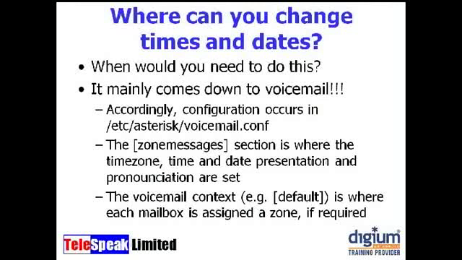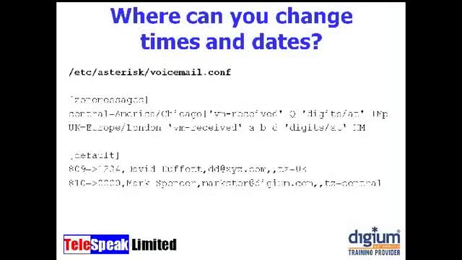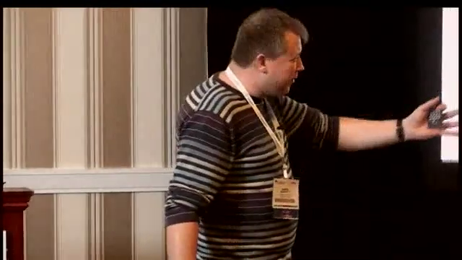And in fact, let me just have a little... There you go, I've got one. So, in the zonemessages section, I've set up 2 zones. Notice that the names of those zones are totally arbitrary. They're not connected with any standard that you know about in Linux. I could have called one David and the other one Mark if I'd wanted to. But they do then make reference to Linux time, and the departure from GMT. Because remember, we British own time, you know, the Greenwich Meridian. So they make reference to the difference that you are from that.